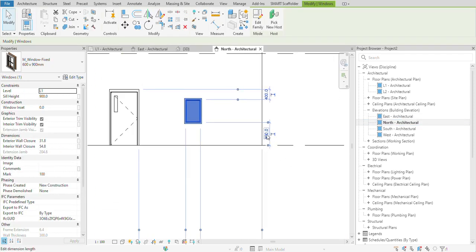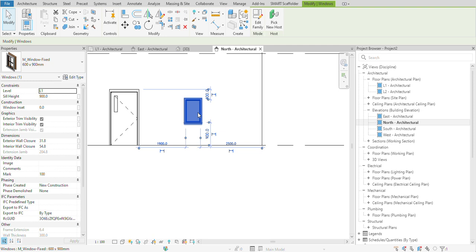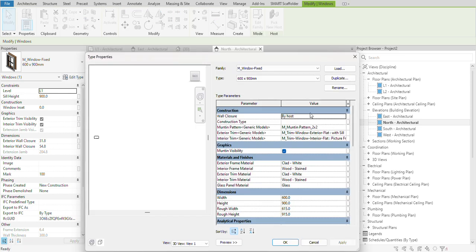See, 900 is already here, but 900 is the height. Our door height is 2200, so it means we have to create 400 above it. But if I create 400 above, 900 will not be the height at that time, so we have to increase the height of our window. Go to edit type.